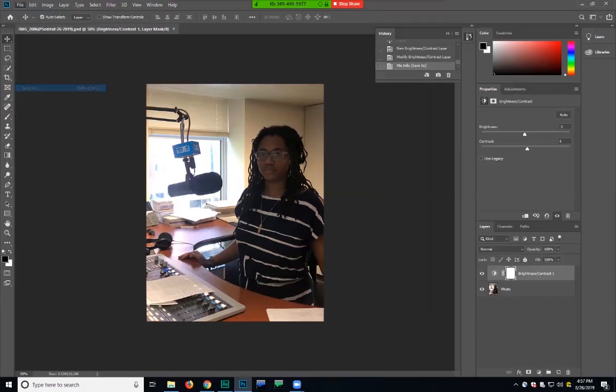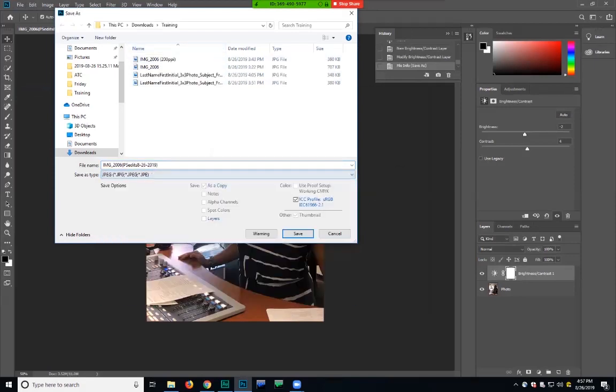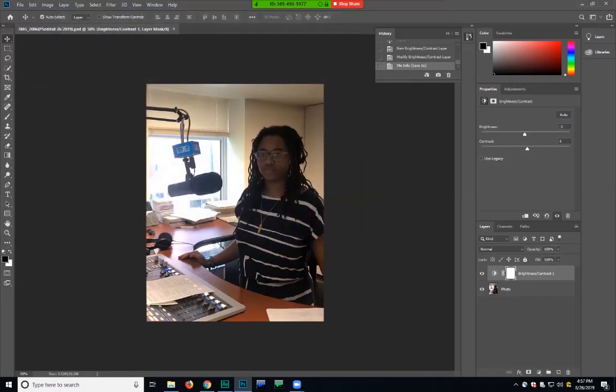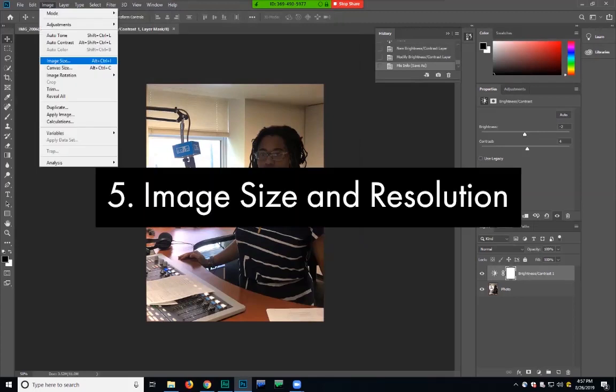If I want to make an actual save of the photo, I would choose Save As JPEG, and then I'm going to go ahead and give it a name. You see how up here I did in parentheses what I was trying to do on the edit, or the exact name that I was going to be using for our export up to Canvas. So I'm going to save it as the exact name that I would want for the Canvas, and I'll save that here. Now, before we save, though, there's one final thing in our submission that we need to take into account, and that's our image and image size. It says we need to have 6 inches on the longest side and at 200 ppi.